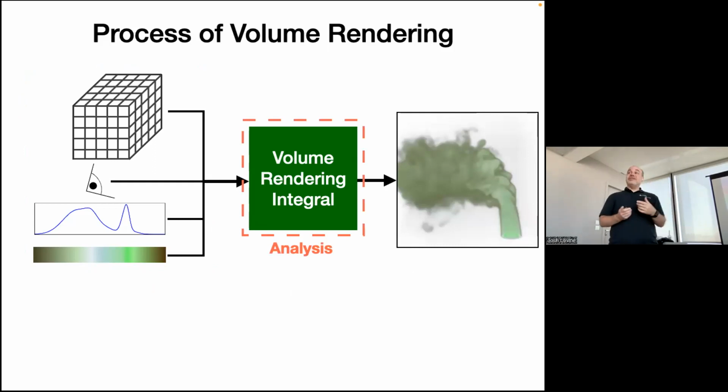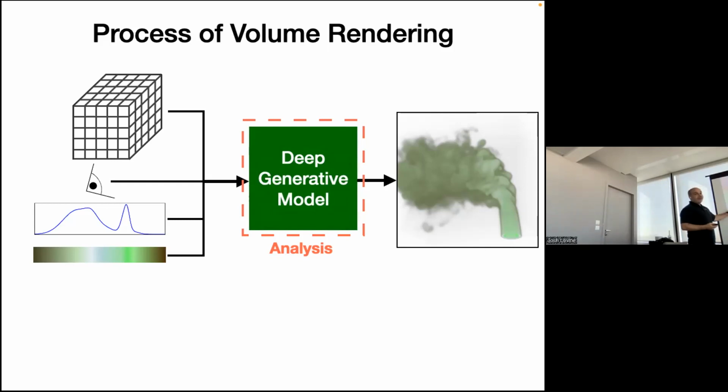The way we're going to do it, which is kind of intriguing as an idea, is we ask the following question. Can I take the volume rendering integral and replace it with a neural network? That's the trick in this work: we built a neural network that, given the input parameters, spits out images for us. This is a particular type of neural network, a generative model. If you know anything about GANs, or generative adversarial networks, that's the type of network we're using here.